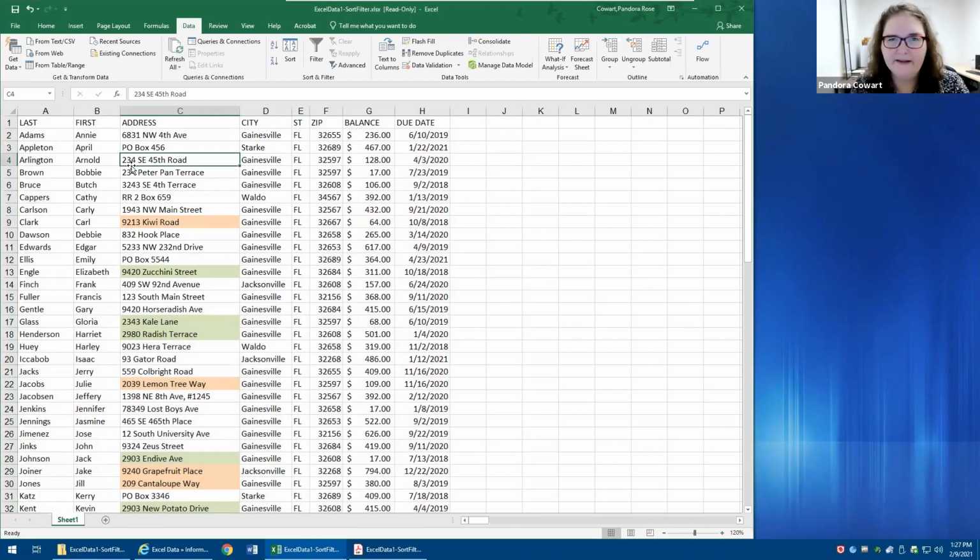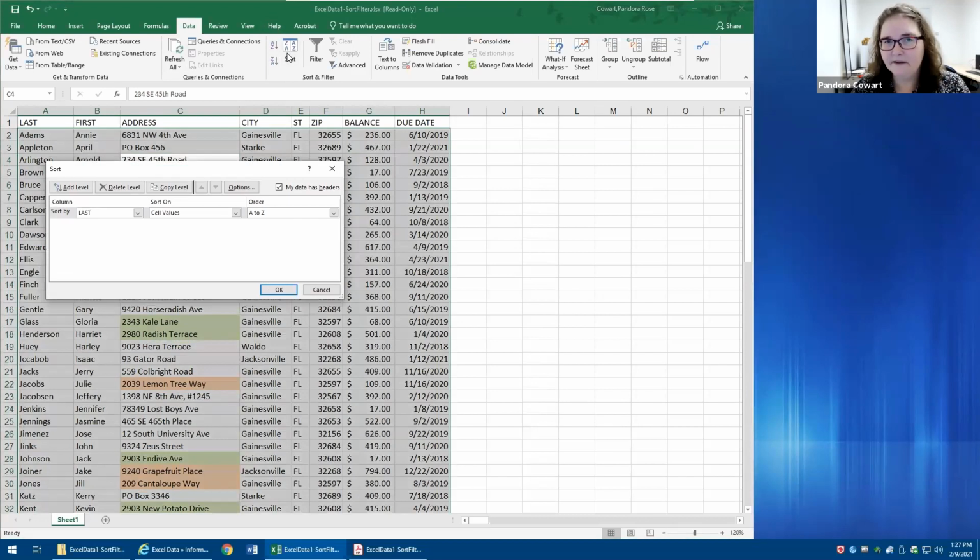So there's a bunch of different little things. I hope I taught you something in it. We're going to get to filters here in a moment, but this is everything to do with the sort order, right? So we've got the quick sorts here and a big sort where you can throw in multiple options.